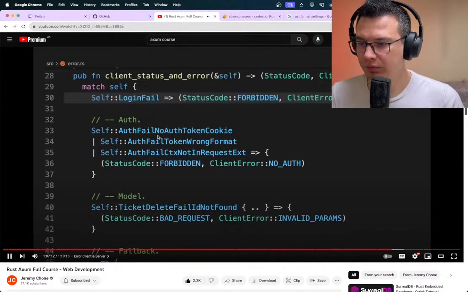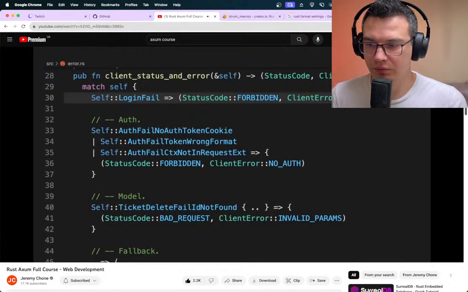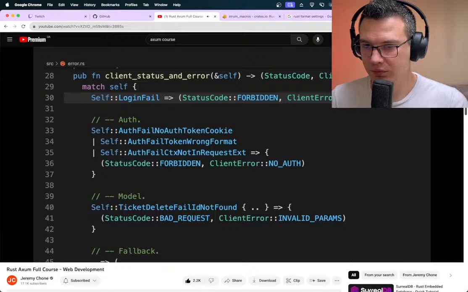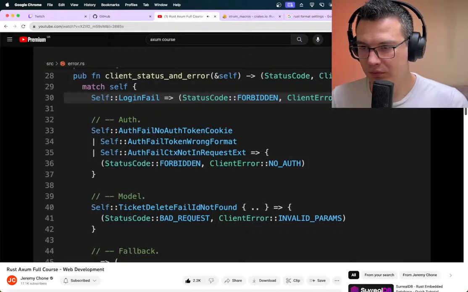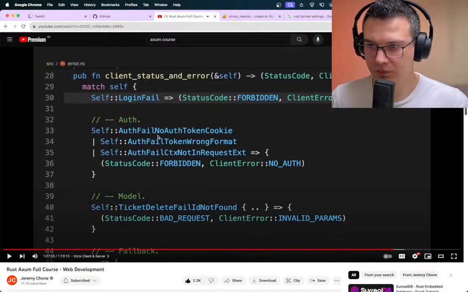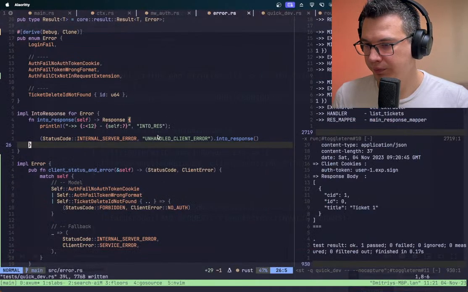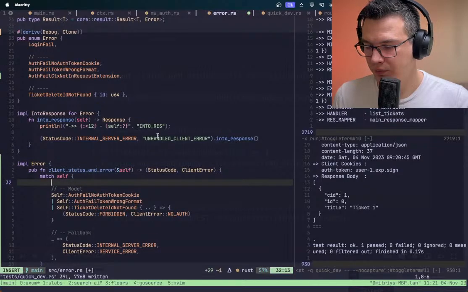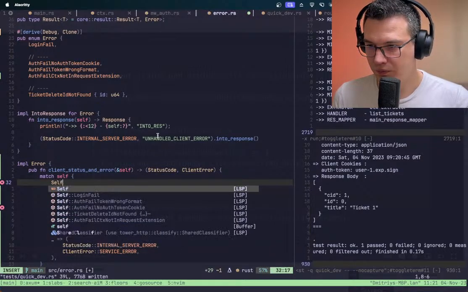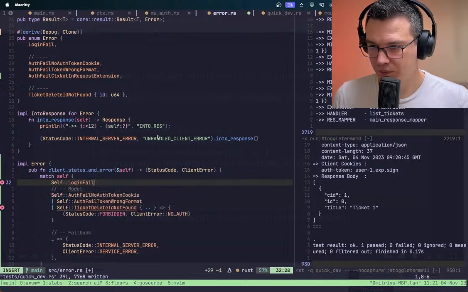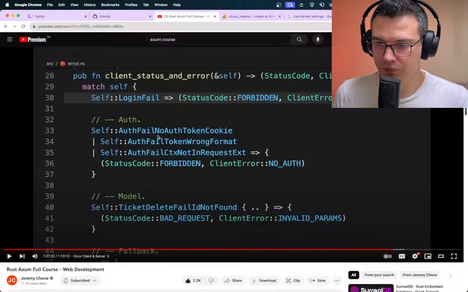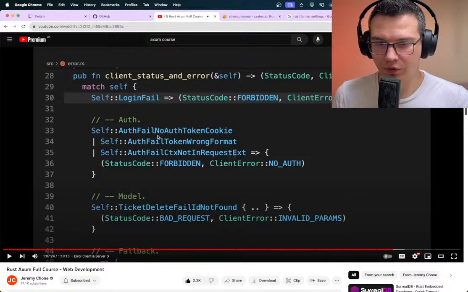And then last, we're going to have our login fail, which is going to be a one-to-one mapping with our login fail. But eventually on the server side, you might want to know why the login failed, and obviously you do not want to send that back.